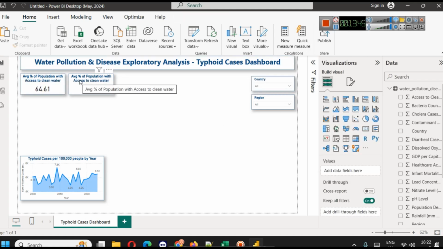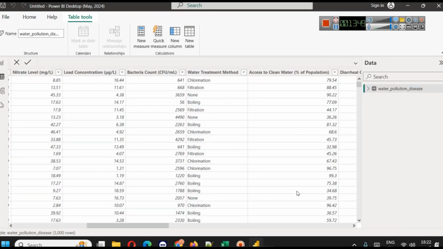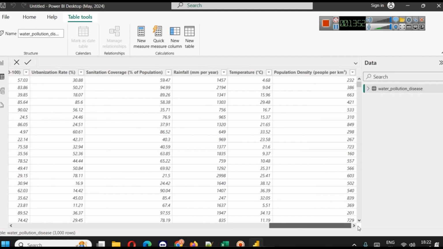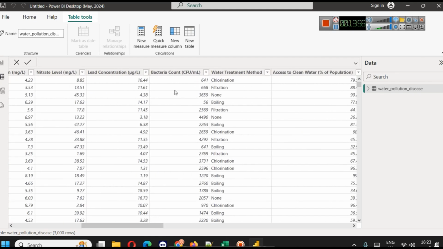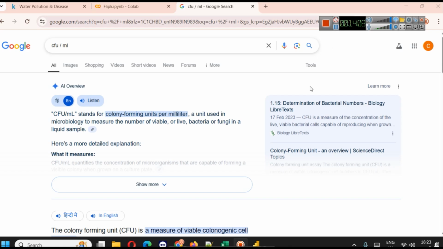Now we also have bacteria count. So here you can see we have information of bacteria count. So let's see first the meaning of that. This is given as bacteria count CFU per ml. As per a quick Google search, it stands for colony forming units per milliliter, a unit used in microbiology to measure the number of viable or live bacteria or fungi in a liquid sample.